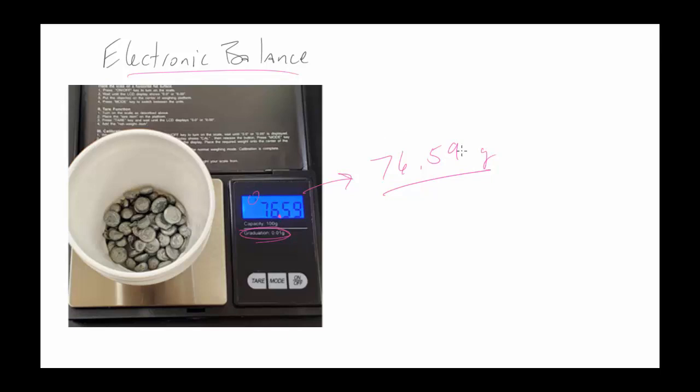Right? So anything that was written down from this reading other than 76.59 would be the type of error called a blunder, and we wouldn't have written down and recorded the proper number of digits. So our sig figs would be off, our precision would be off, and then everything that we use this in calculations with afterwards would also have some fatal flaws in it.